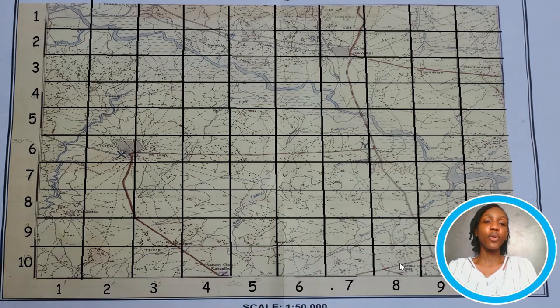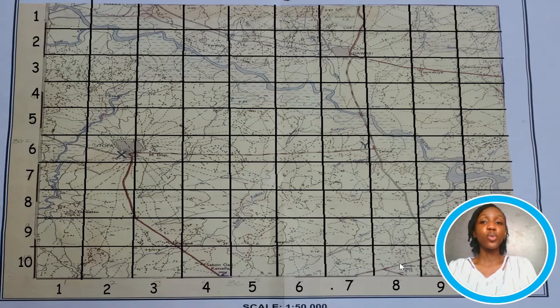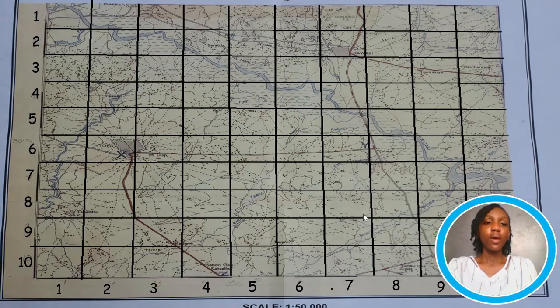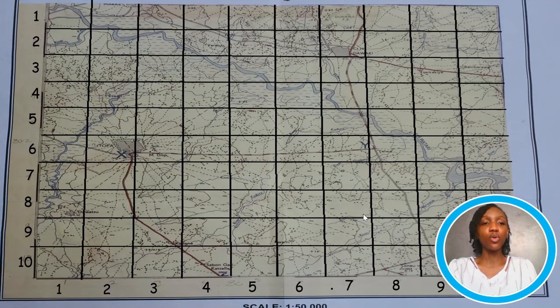So, now, since I've done my grid on my big map, I'm going to also make a grid on the smaller map that I created. Here, each small box, since I did 10 boxes horizontally and vertically, 3 centimeters by 3 centimeters. On the smaller map, each box is going to be 1.5 centimeters by 1.5 centimeters, basically. And it's advisable that after drawing your grid, you should put numbers beside it, both vertically and horizontally, on both the actual map and the one you've drawn. This is going to make it easier to identify the given features that you're asked to replicate on your new map.